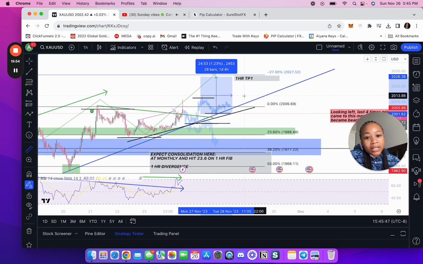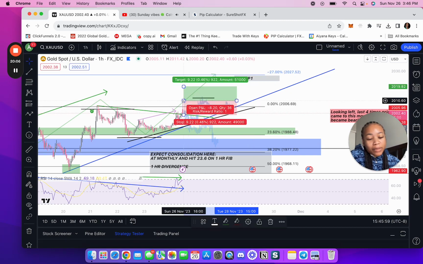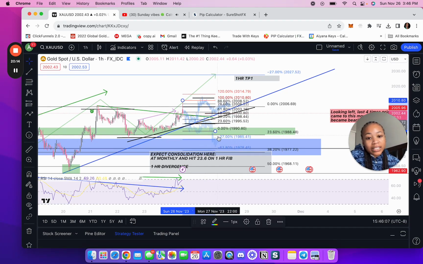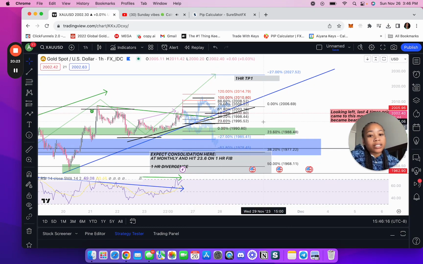So that's what we're going to be looking for in that buy. If it breaks here, then of course, once we get that break of this blue trend line and a retest, that's when I'll take my fib from that previous high to the low, get in on that retest, and take it down to TP1, and that'll be about 120 pips. And yeah, it's really that easy. Just break and retest. Make sure to set your alarms. Those are super, super important because you don't want to be staring at your charts all day.